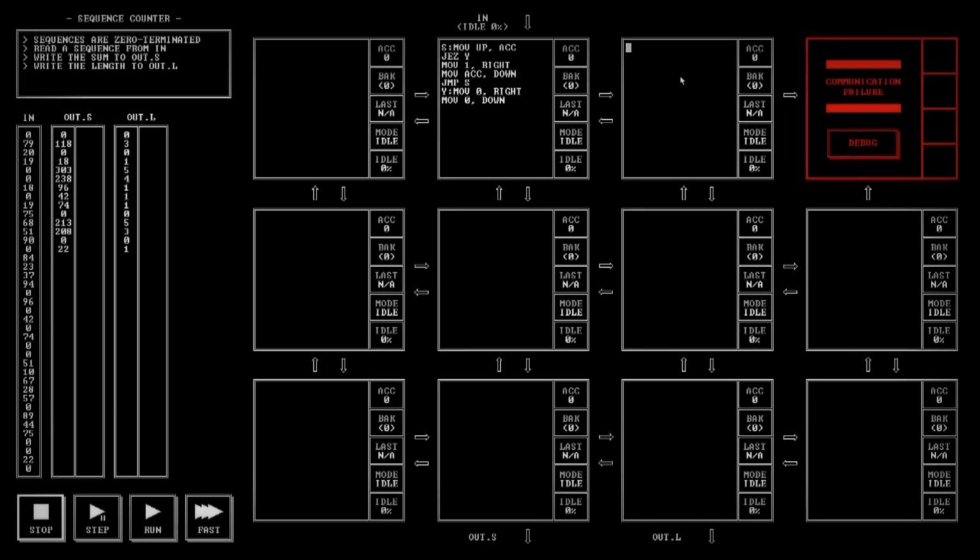This is just going to add up the number of inputs we had. So we're going to start with the start again, and we're going to move the value we get from the left to the accumulator, and we're going to again check if the value is 0, and if it is, we're going to have it jump down. If it's not, we're going to swap the value. So we're going to move our backup to the accumulator instead, and we're going to add 1. Because all we have to do is figure out how many values we had, and then we're going to swap it again to put that back into the backup, and then we're going to jump back to the start.